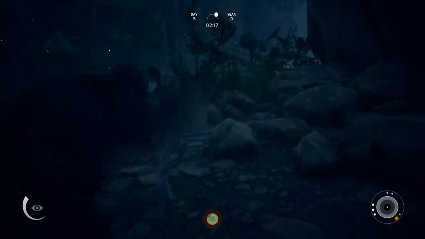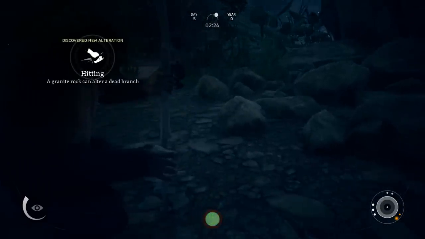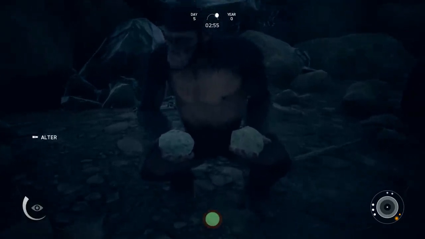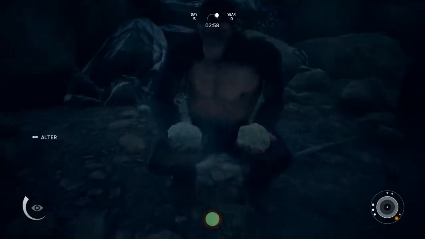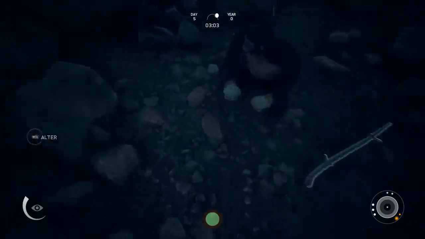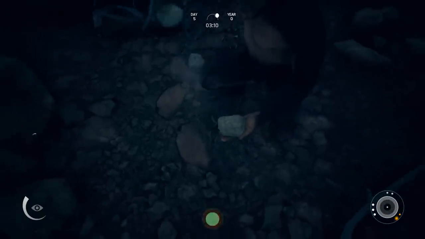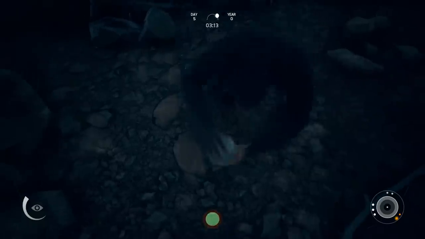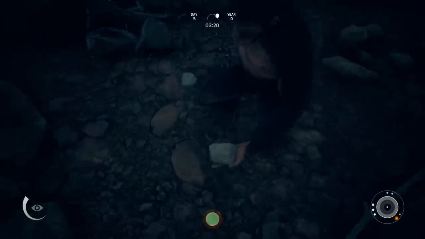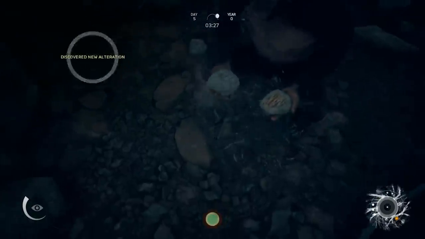All right. We need some form of protection though. There we go. A granite rock can alter a dead branch. Okay, so we can't hit them together for flint, or sorry, like a flint for sparks or something like that. But there's a chime for this, isn't there? There is. I'm just not pulling it back far enough. So we got a basalt and we've got a granite here. Come on. Jeez.